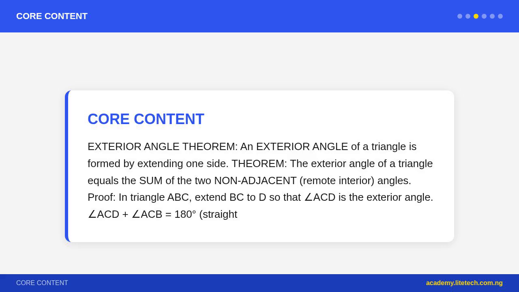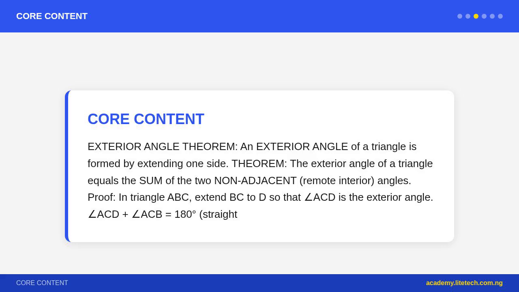Finding unknown angles. Example 1: in triangle PQR, angle P equals 55 degrees, angle Q equals 70 degrees. Find angle R and classify the triangle. Angle R equals 180 degrees minus 55 plus 70 degrees, which equals 55 degrees. Since angle P equals angle R equals 55 degrees, the triangle is isosceles, and acute-angled, since all angles are less than 90 degrees.